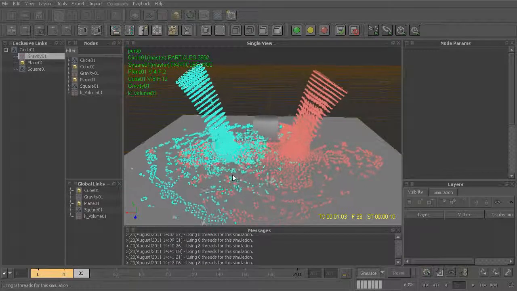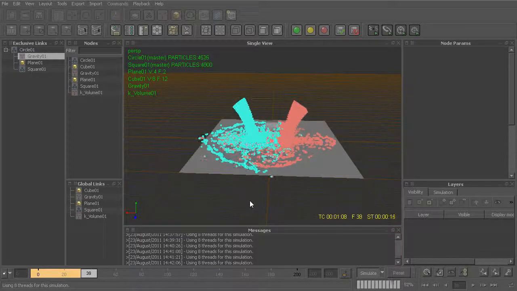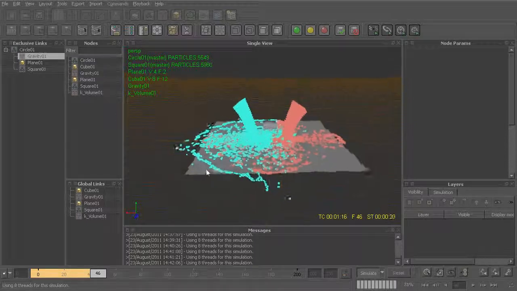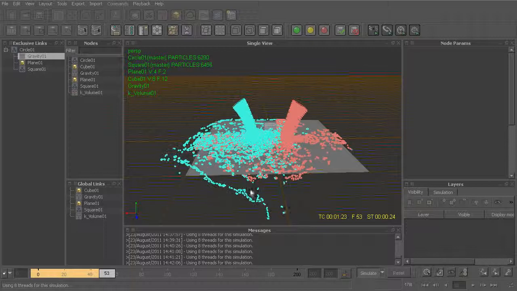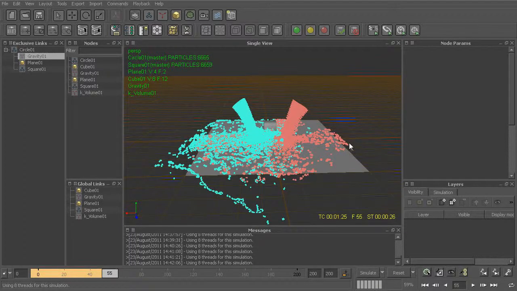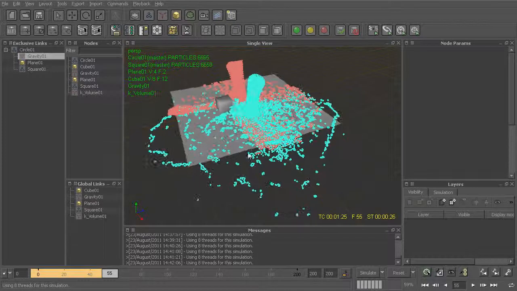So again, if I were to let this simulation happen for just a little bit longer and pull back, what we should see is that some of these particles will basically start to live forever. So let me let this simulate for just a few more seconds. There we go. Now we can start to see where these red particles are starting to die because they're being killed by my volume daemon. However, these green particles, you can see, are really not obeying that because our volume daemon is not part of this list of things that is set to influence my circle.